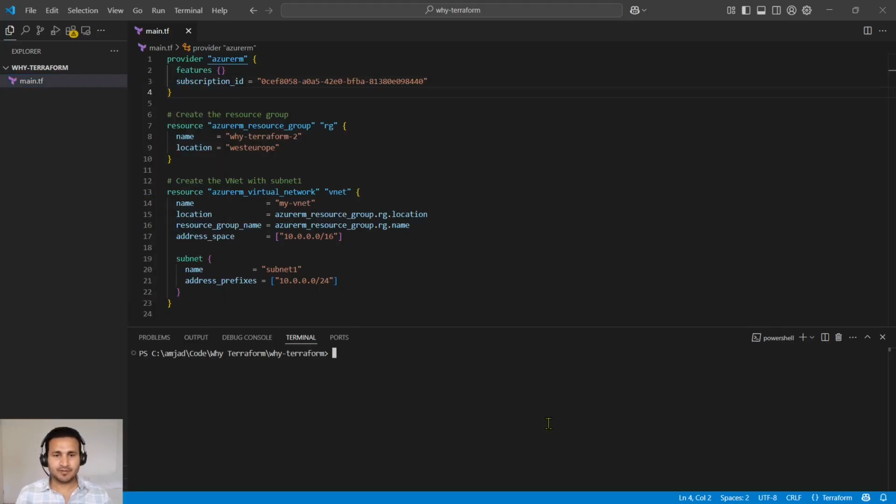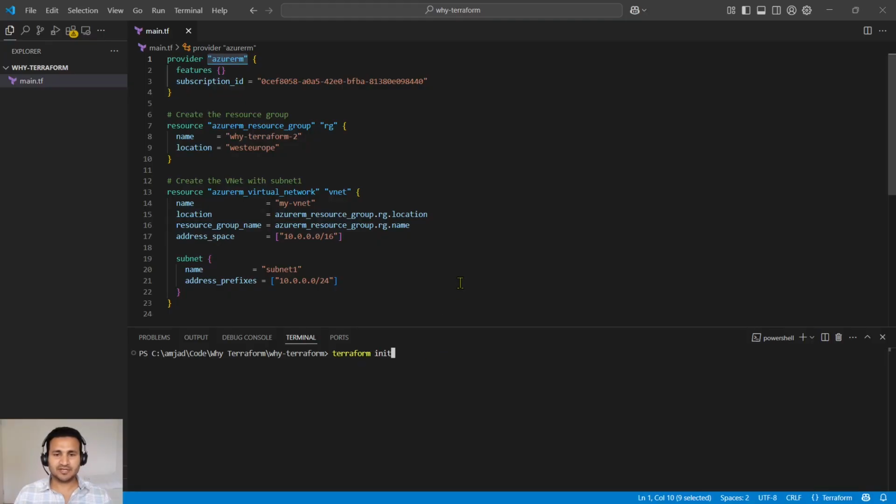To find and fetch the provider, we have to run the Terraform init command. The Terraform init command is basically an initialization of your code. It searches for the provider block in your Terraform code, and based on your provider, like we are using Azure RM here, it will find and download the Azure RM provider. So far, I haven't mentioned any version in the provider block, which we are going to discuss in the next topic, how to manage the provider version. Since I didn't mention any version, it will fetch and download the latest available version of the Azure RM provider.